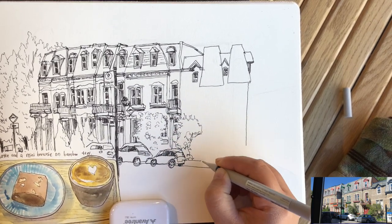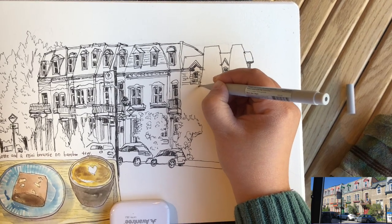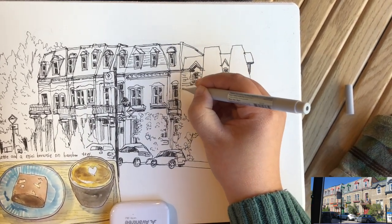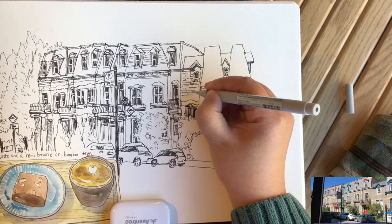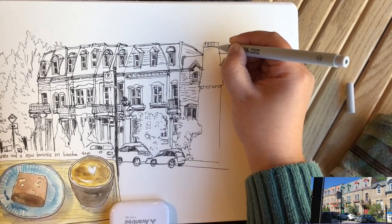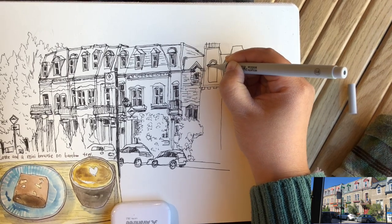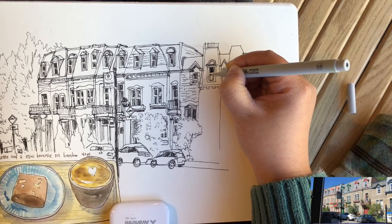Drawing sometimes can feel like a game. Some people say my drawing style is like realism, but when I'm drawing I'm not thinking about what style I'm pushing for — I just draw, make lines, and put those juicy paints on paper. I don't think too much about what I'm really doing; I just purely enjoy the drawing process, the emergence of lines and colors on paper.